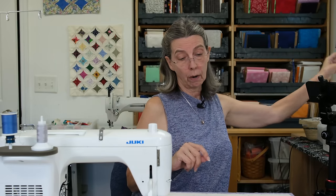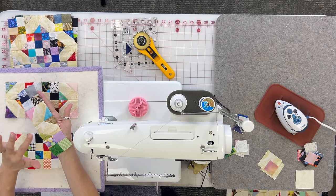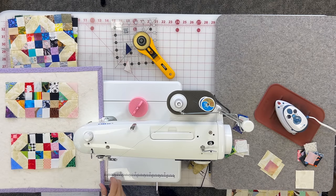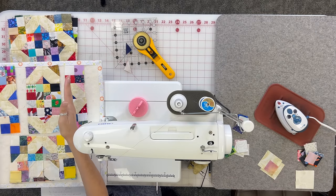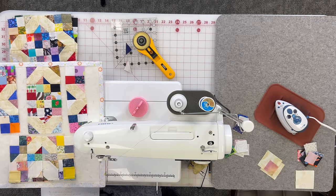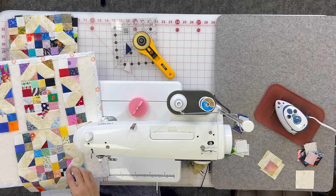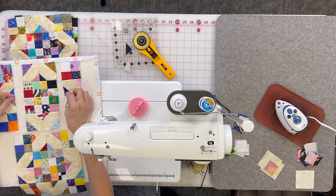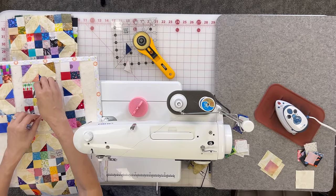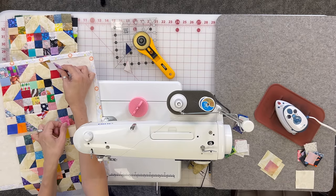All right. And then the final thing is you're going to take your unit from before, this one, where you sewed the 4 pieces together, the 2 4 patches and the 2 snowballs, and you're going to sew those onto this center block that you just made in the last step, and you will end up with your block. All right, so you sew here. Now the key to this is keeping your colors, see these points right here on the snowballs, keeping those colors that you put together attached in the center to your 16 patch, like this. Okay?